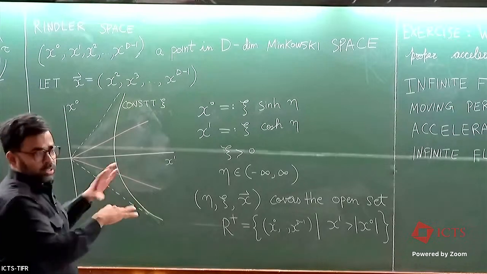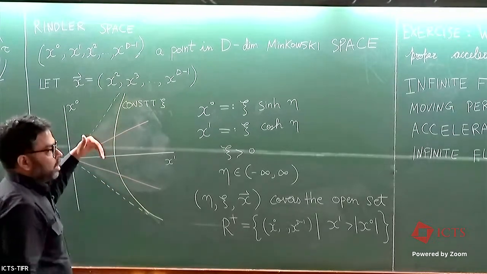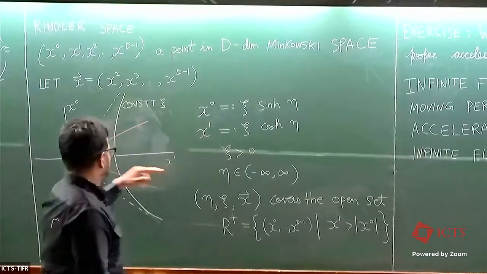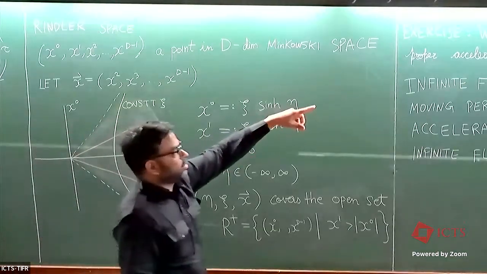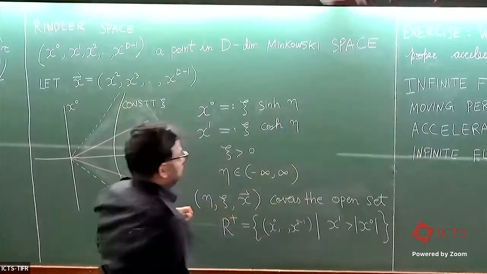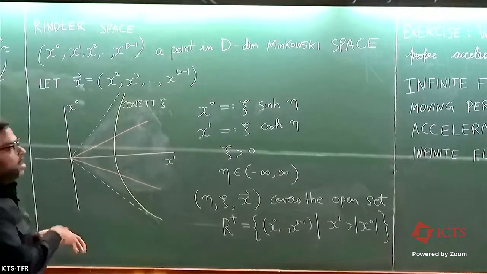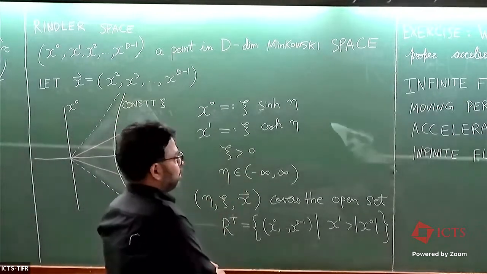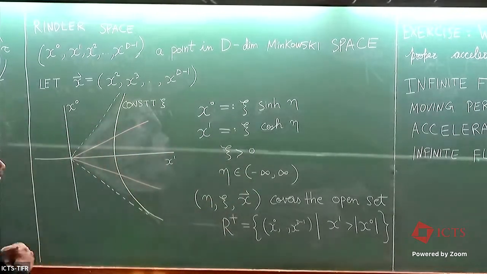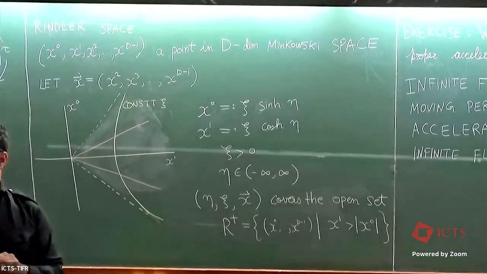And this object, if you just think purely in space, forget about the time, it's moving perpendicular to itself, in this x1 direction, at a constant acceleration. The acceleration is constant because of this. So this setup mimics a constant g on an infinite flat planet. And because accelerations and forces of gravity are somewhat similar, this is perhaps the simplest setup where some kind of gravitational effects are visible. So I just wanted to give this interpretation of Rindler space. Okay. Are there any questions till now?